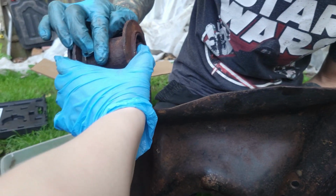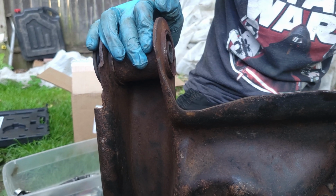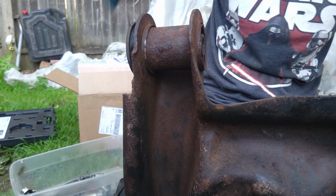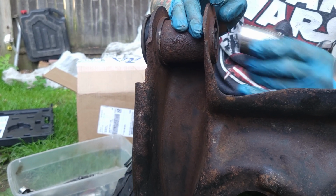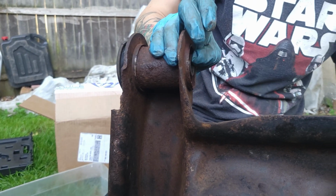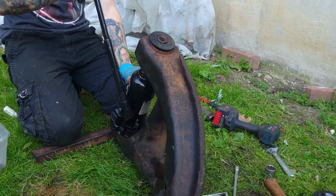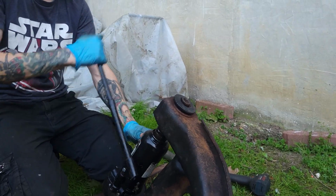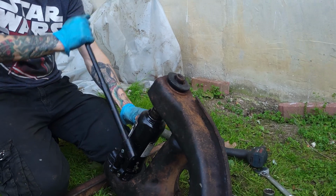But don't we have to take this out too? Yeah, so normally you can stick a socket or something that fits over. Where's my big one here? Something like that, and then just use that to press. But I need something that fits around that thing. I don't know. Let me see. This will push at least this out easier. Look at that. It's not gonna fly out. No. It's in there so tight. It's gonna go.